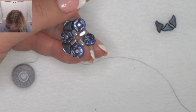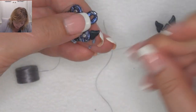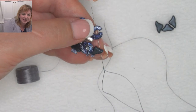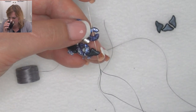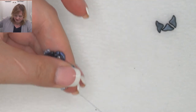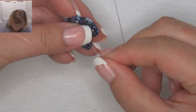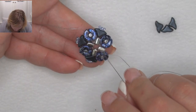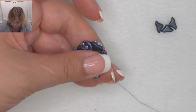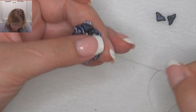Helios three seed beads — I'm going to repeat it three more times. Helios from under the wing going towards the top of the wing and three seed beads, taking it down and coming from the top down on the other hole and into the middle, and then Minos. I thought about putting a metal straw in my drink so every single time when I fancy a sip I don't need to put my beadwork down — that would be so cool! That looks quite nice — I think we do need a seed bead in between in the middle or something to cover up those thread paths, but I think this is fitting together. I'm not going to jinx it — let's just put the last little Helios on there.